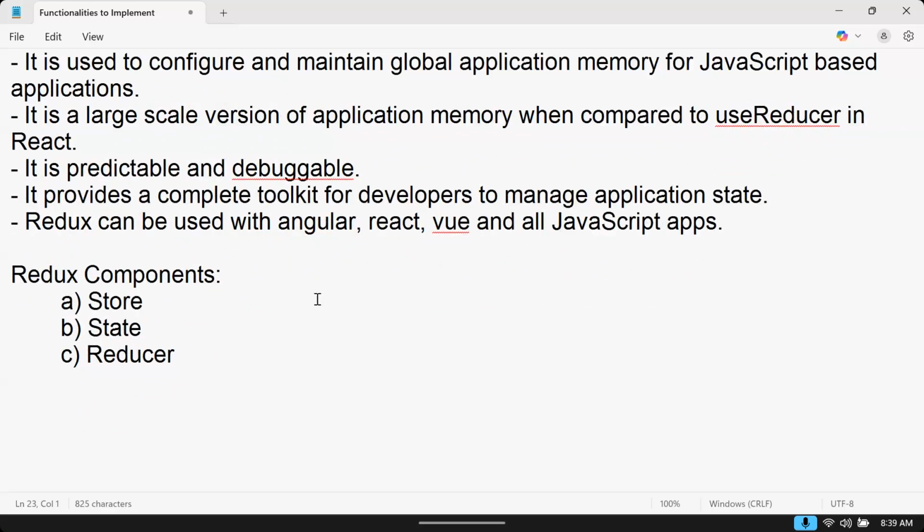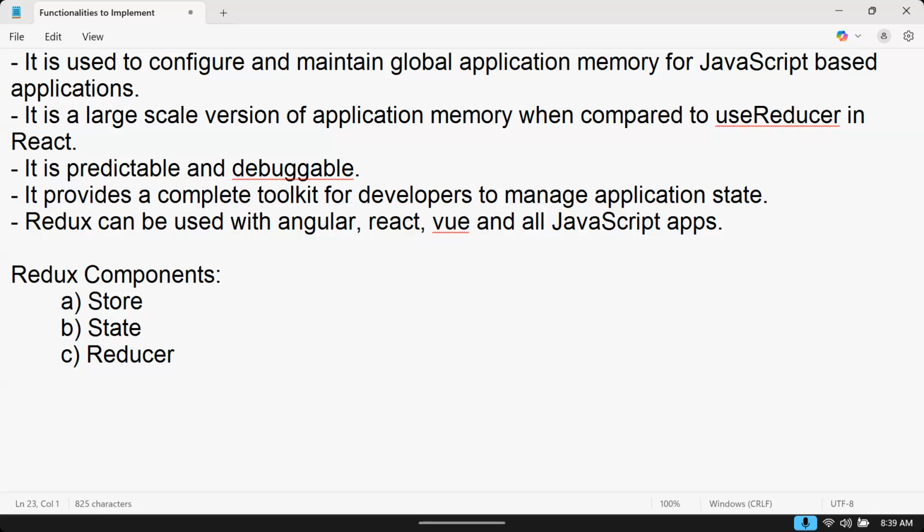Whatever changes happen in the UI, those changes and actions are identified. When a value is being changed, what value is being changed is identified by reducer, and reducer updates the data into the store again. I gave one cycle of Redux.